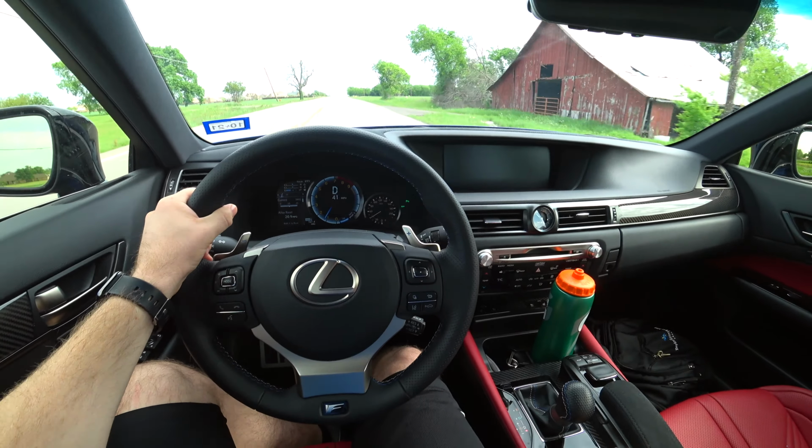But one thing to note is that this does have the full adaptive radar cruise control. It'll take you down to a stop. You also get the lane keeping system and steering assist, or lane centering, plus the steering assist, but lane centering if you want. You can turn that off, so if I kind of buzz over, it's gonna move me back.